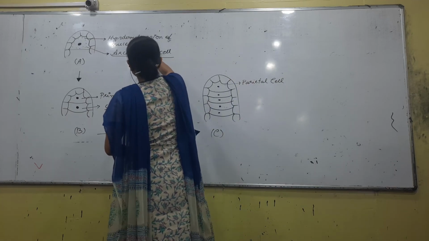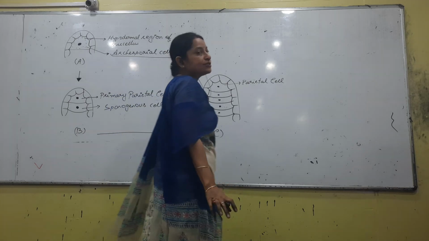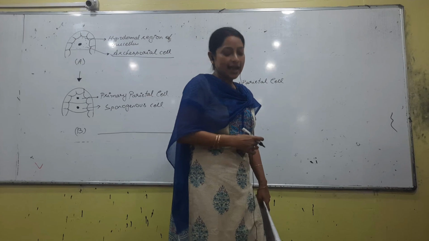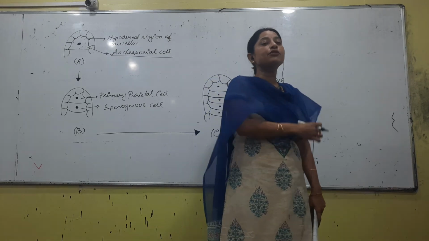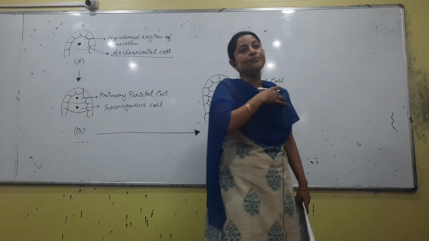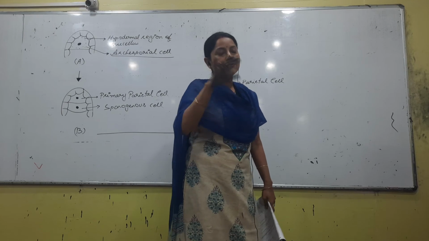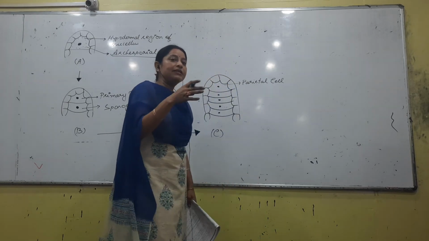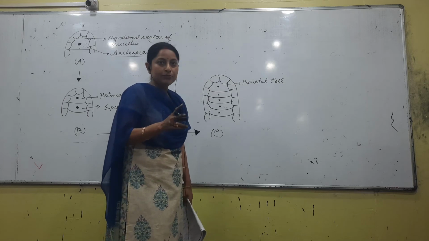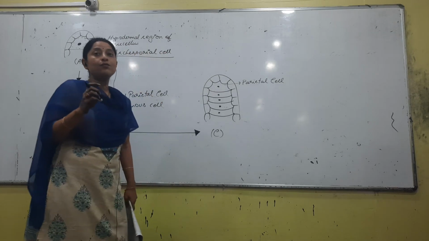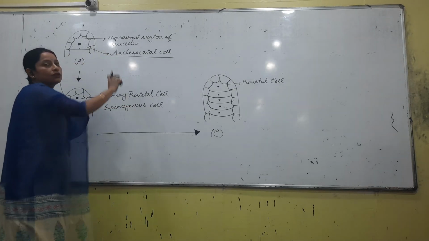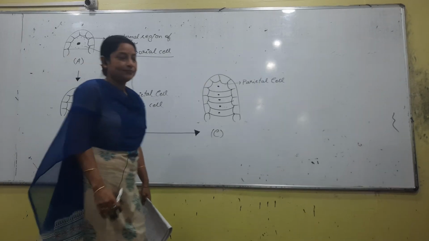Hypodermal region of the nucellus, that means the archesporial cell will develop in the hypodermal region of the nucellus, as we read in microsporogenesis. Similarly in this case also we have the epidermis, below the epidermis will have the hypodermal layer, in the hypodermal layer one cell will enlarge itself and ultimately it will behave as what, archesporial cell, right?